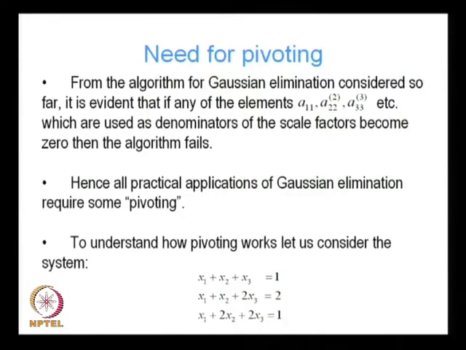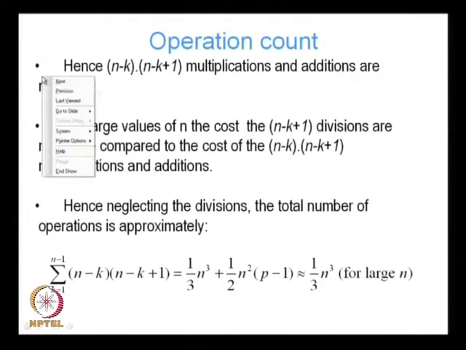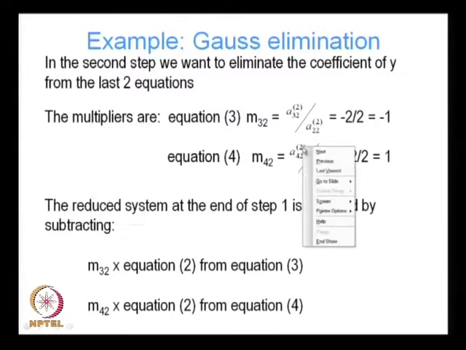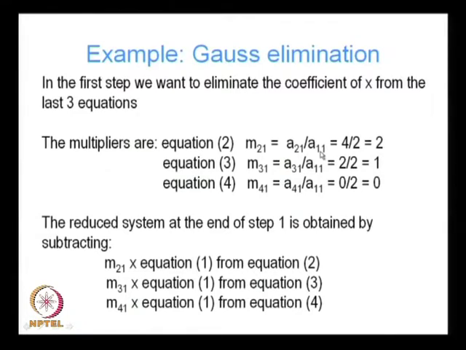But recall that during our discussion of Gaussian elimination, we always impose the condition that the pivot, the term by which we divide those equations, the term by which we normalize the equation, must be non-zero. For instance, let us go back and look at our equations again. These pivots, for instance a11, have to be non-zero. If they become 0, then this procedure stops, and we cannot proceed with our reduction procedure. So, the prerequisite for Gaussian elimination to work without any interchange of rows or columns is that these pivots must be non-zero.